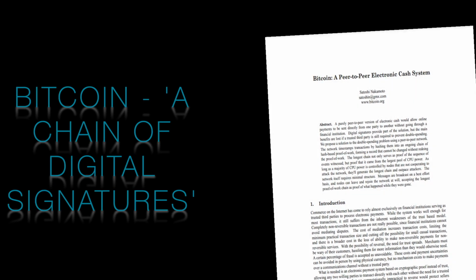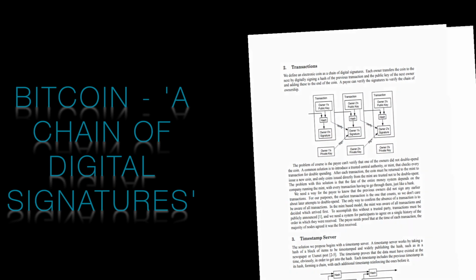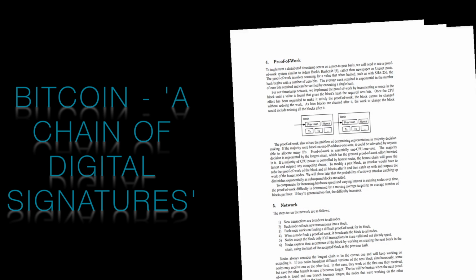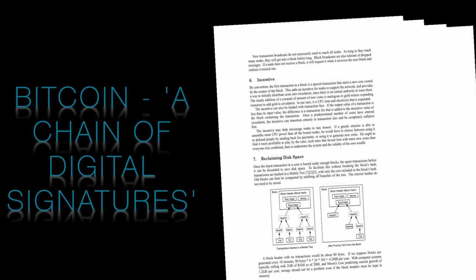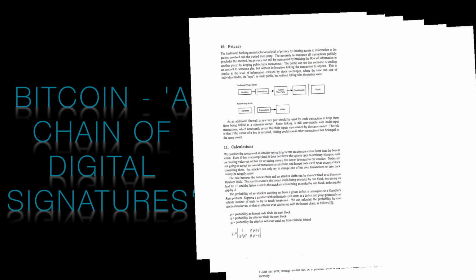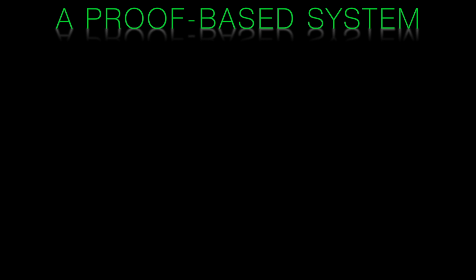In the 2009 paper, the concept of the coin is simply a chain of digital signatures. These signatures are amendments to the ledger. A Bitcoin owned by an individual can be sold for cash or exchanged for goods and services, that is to say, spent. This is accomplished by writing the details of the transaction to the public ledger.